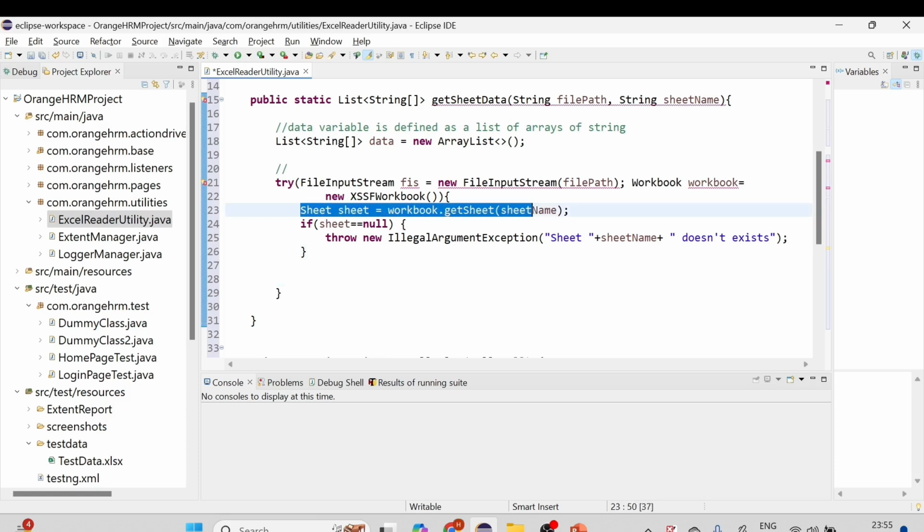Now how are we going to iterate, right? Using this we can access the worksheet in the Excel file, and later on we'll iterate through rows.